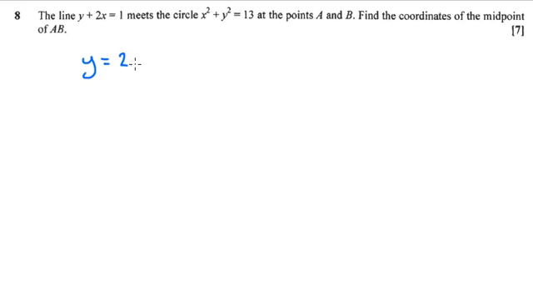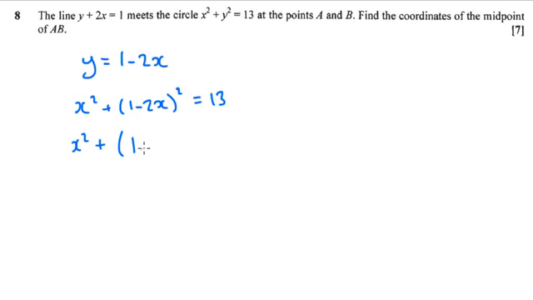So I'm going to make y the subject of the first equation, the straight line equation, so that we can then substitute that into the circle's equation. So instead of writing y squared, I'm going to write (1 minus 2x) squared. That then gives us an equation with x. So we can solve this equation if we expand these brackets, and we're going to get 1 minus 2x minus another 2x, so minus 4x plus 4x squared.